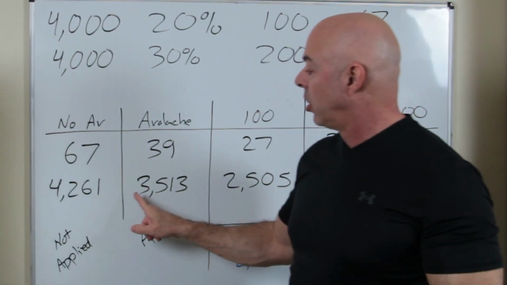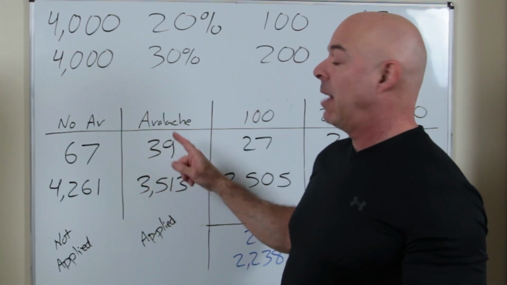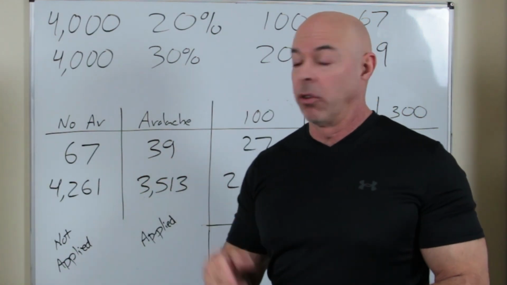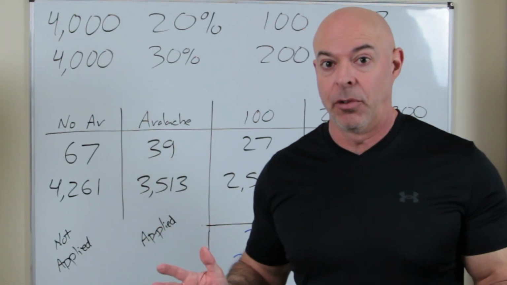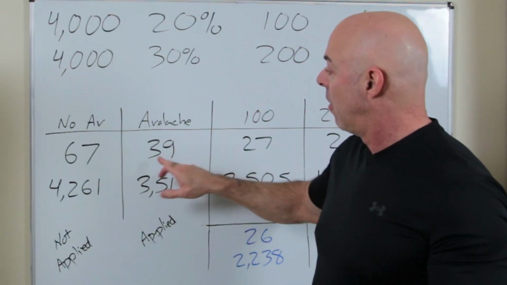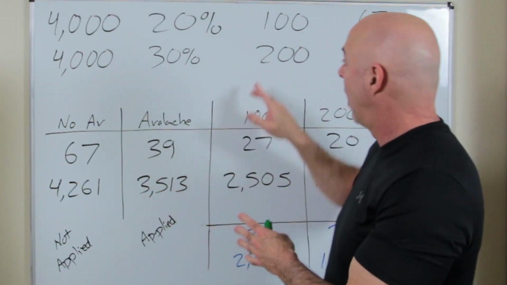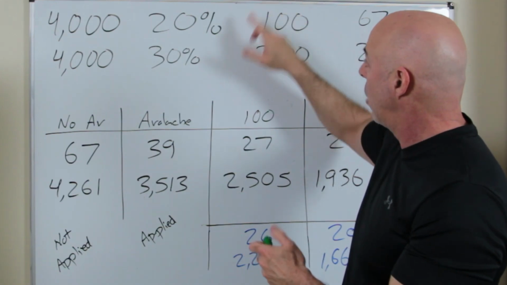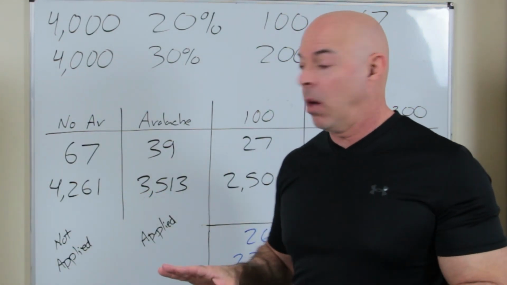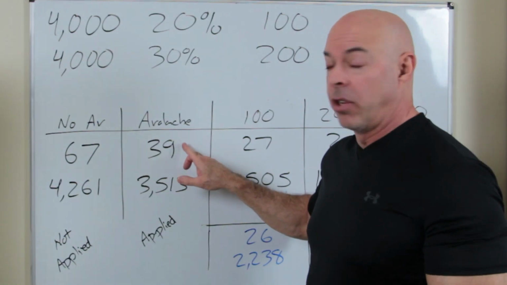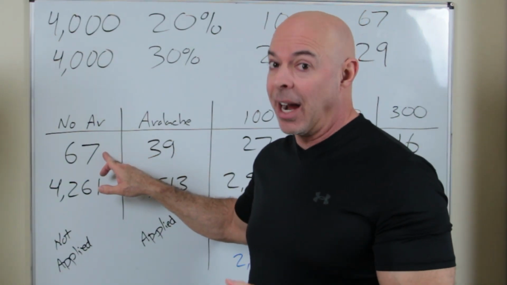So the difference there is you're going to save $700, and you're also going to save 28 months, a little over 2 years. That's substantial. 2 years is a big difference. Why is it so substantial? Because at the end of 39 months, since your debt's gone, you no longer have to send in $200 or $100. So now you have $300 additional every month to do whatever you want with after just a little over 3 years, as opposed to a little over 5 years.